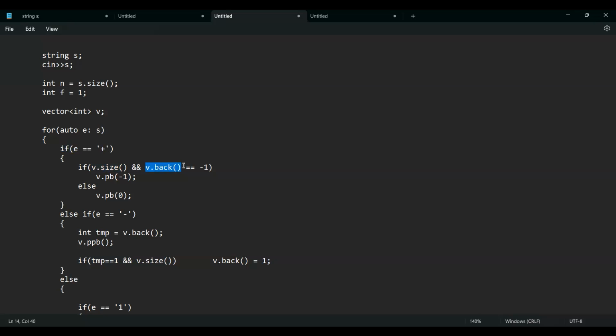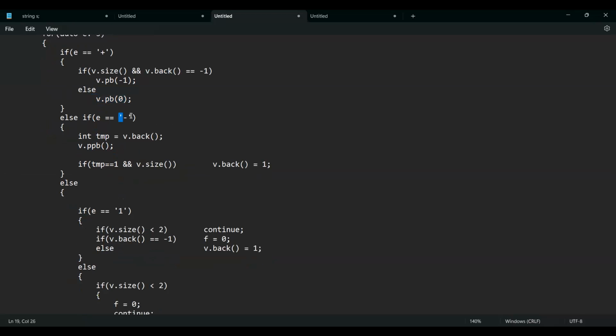If you do, you'll get a runtime error. Why? Because if there is no character in v, how can you do v dot back? V dot back gives you the last character of your vector. So if you have size and the last character is -1, you'll push -1 in your vector. Otherwise, you'll push 0.